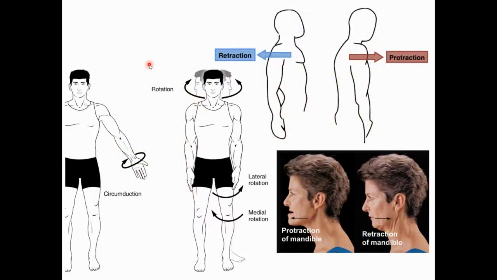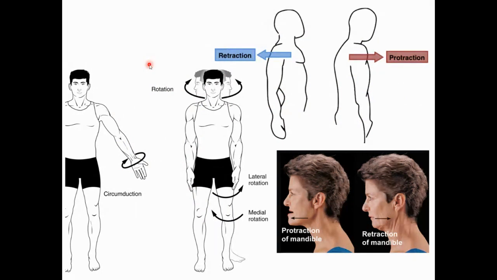Now I have a few more to add. Let's have a look at those. Circumduction kind of goes around, twisting around. And then I also have rotation. Well, that makes sense. Rotating structures. You can do that with your head, upper limb, lower limb, all sorts of things. So all of those movements. So circumduction, think of that as a bigger movement, whereas rotation is around its own axis. Circumduction is moving the entire part. Make sense still? Yes?